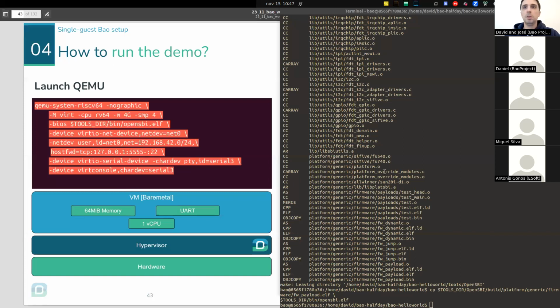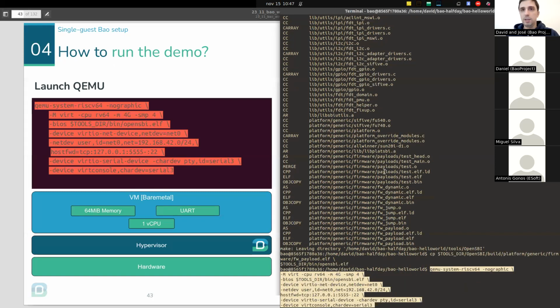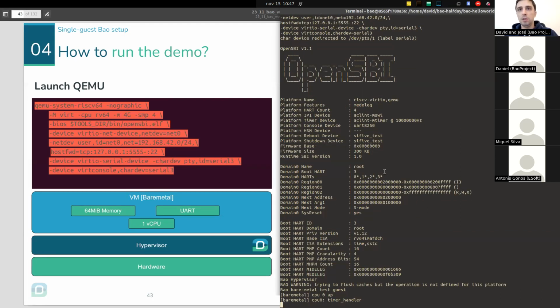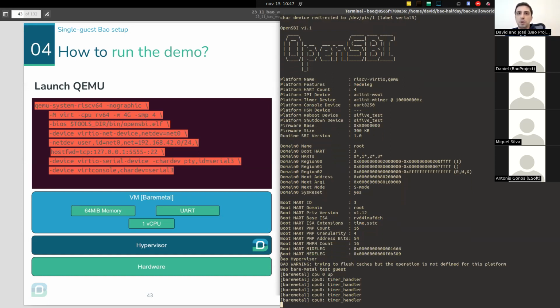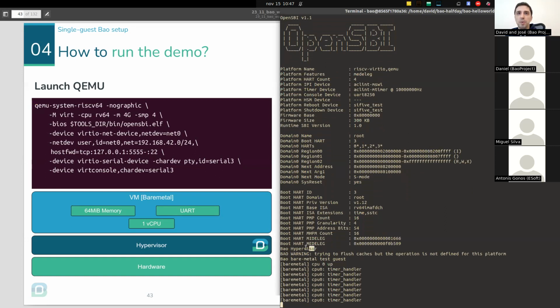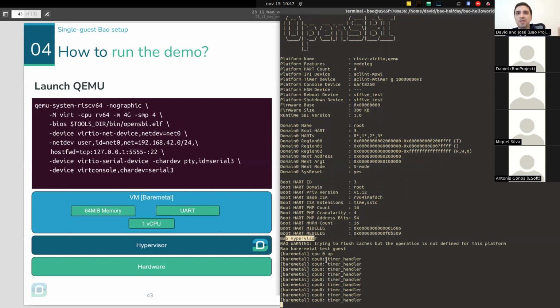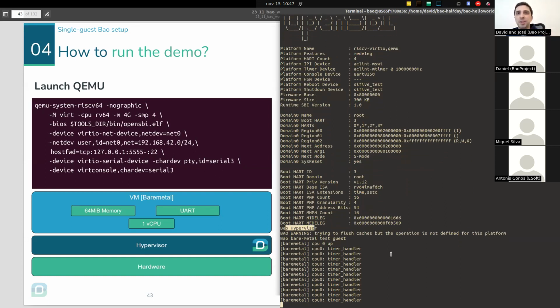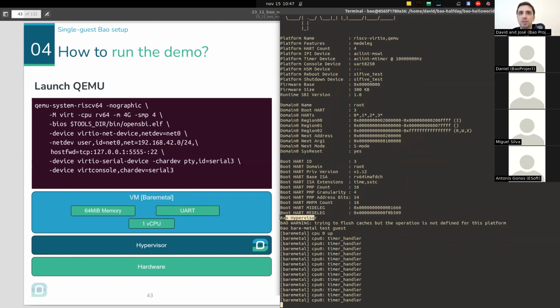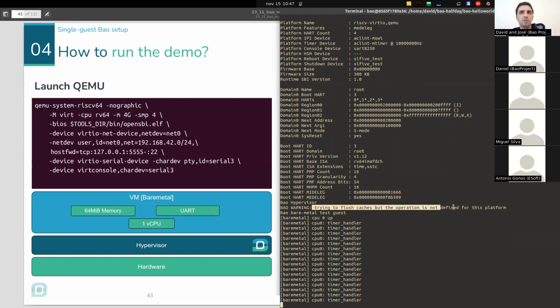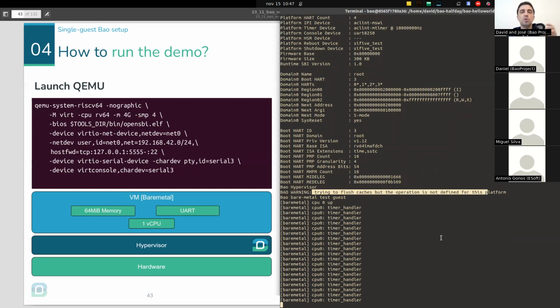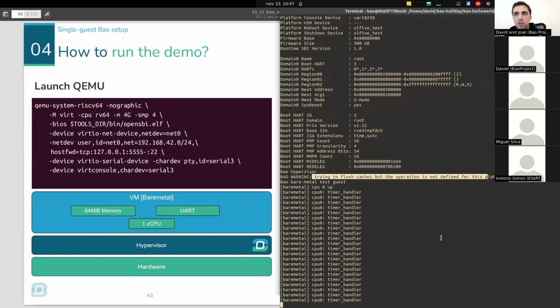So I'll run it and hope it works. Okay, so now we have OpenSBI booted. You see here Bao booting. Bao just prints some small stuff. Some people say it's too hidden, but yeah, it just prints a message. So I'm here, and there's also this issue that on RISC-V right now, at least, Bao doesn't support the cache management operations in RISC-V.